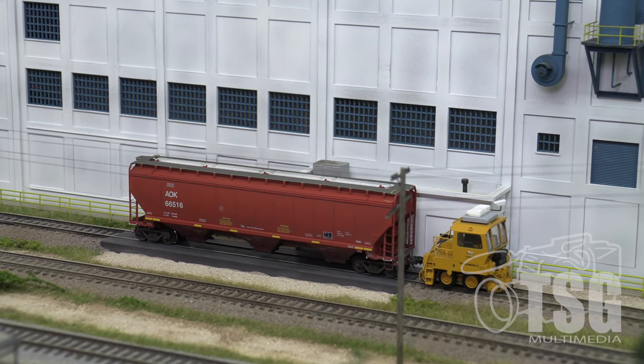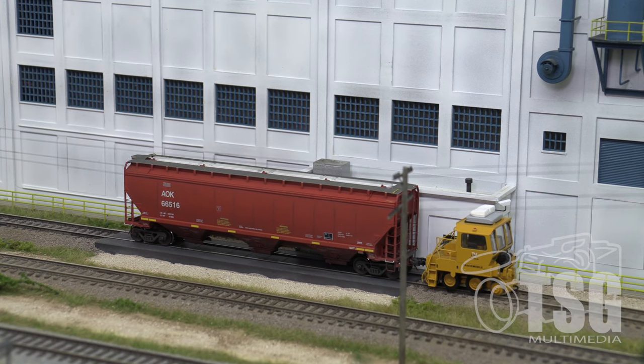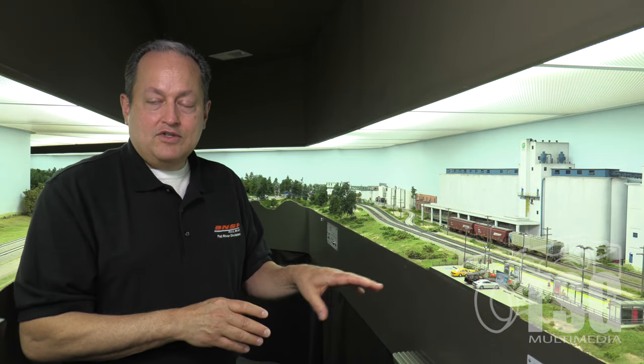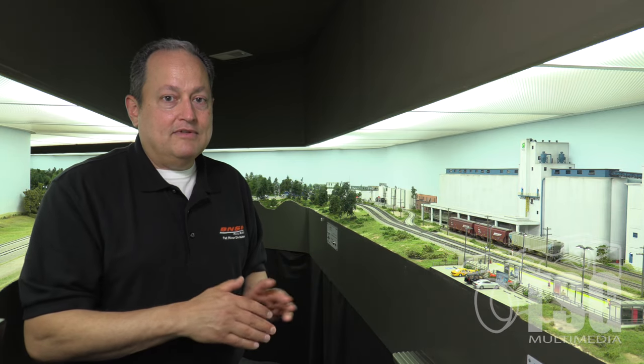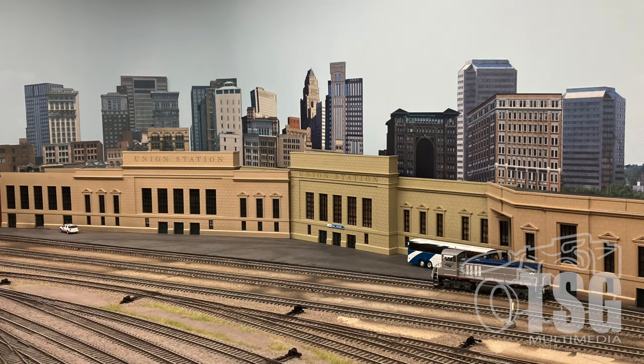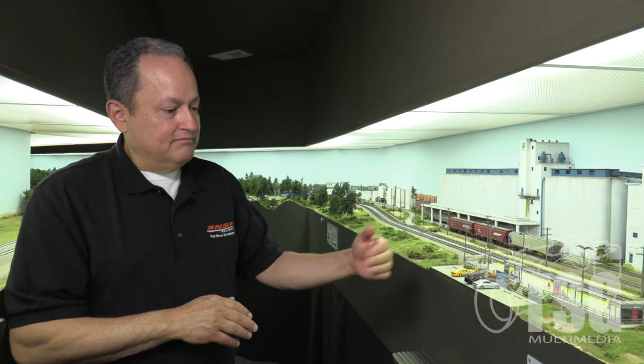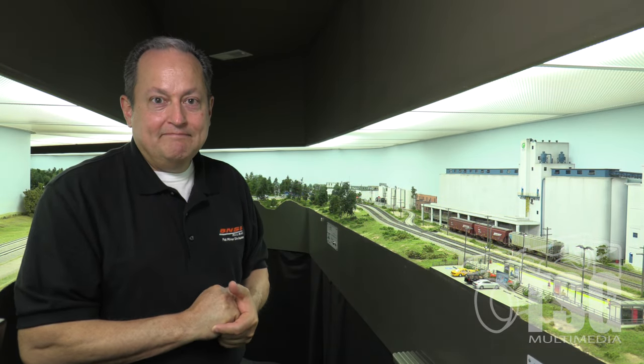So also in Sage, we have an Amtrak platform. And Amtrak runs on the division 2 trains in a 24-hour session, one that goes east and one that goes west. And there are 6 different locations on the layout that Amtrak stops, including a Union Station at Fall River. But this is just an example of the platform where passengers would get on and off the Amtrak train.